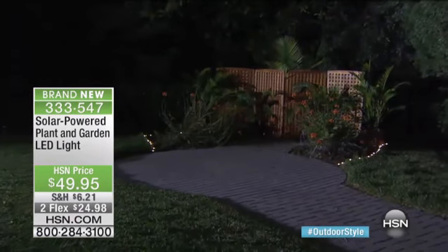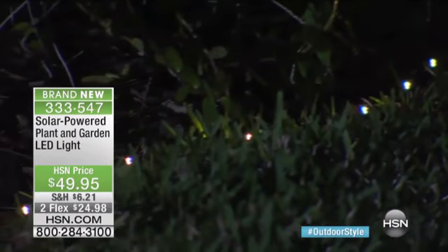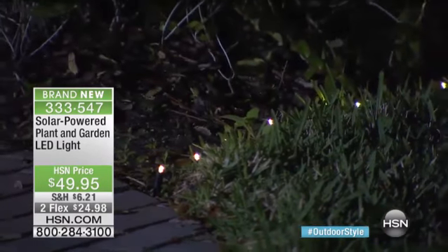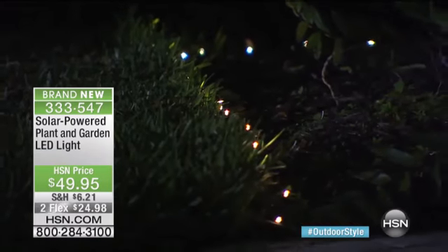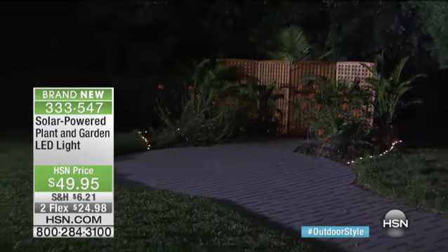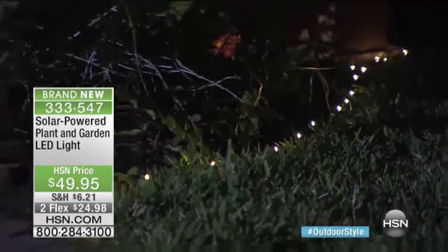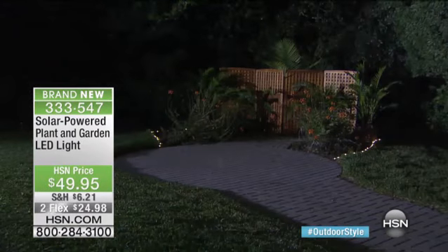These are brand new, never seen before — only 700. I predict these are going to sell out in this airing. These are the most beautiful little soft, inconspicuous lights you've ever seen. Each one has a little spike so you can plug them in. You get 20 energy efficient LED lights on each one. You get an extra large solar panel that mounts separately so you can get lots of sun during the daytime. These are totally weatherproof, install in seconds, and once the lights go on they stay on for about eight to ten hours.